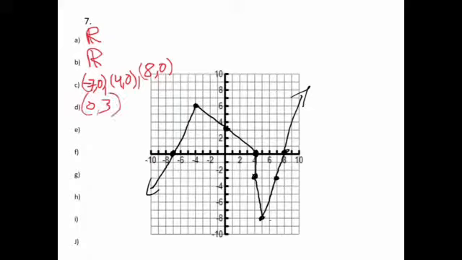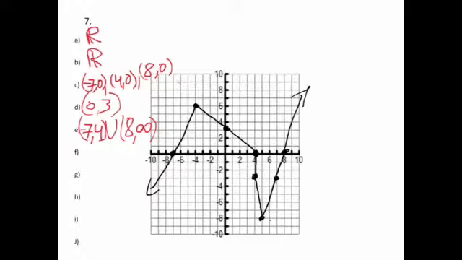The next one is asking where is it positive. Well, that means it's above my x-axis. We have this section here, and then this section to the right. So we're just going to write those intervals for those different sections. This one starts at negative 7, ends at 4, so my interval is going to be from negative 7 to 4. And then my next section starts at 8, goes on forever to the right, so 8 to infinity. If you have multiple intervals as part of your answer, put the union symbol in between them.